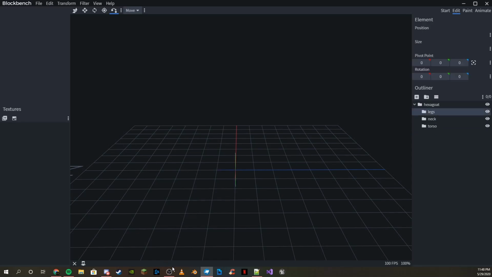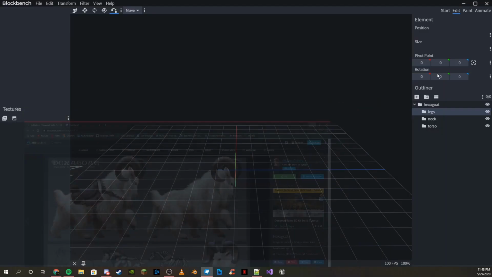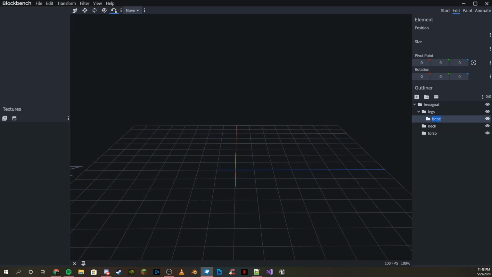So what does this creature have for its legs? It looks like it has 2 on the front and then a regular back leg. So I'm going to do front legs, right? And then a separate group for the back legs. I'm going to include two groups in here. Front leg 1 and then front leg 2.